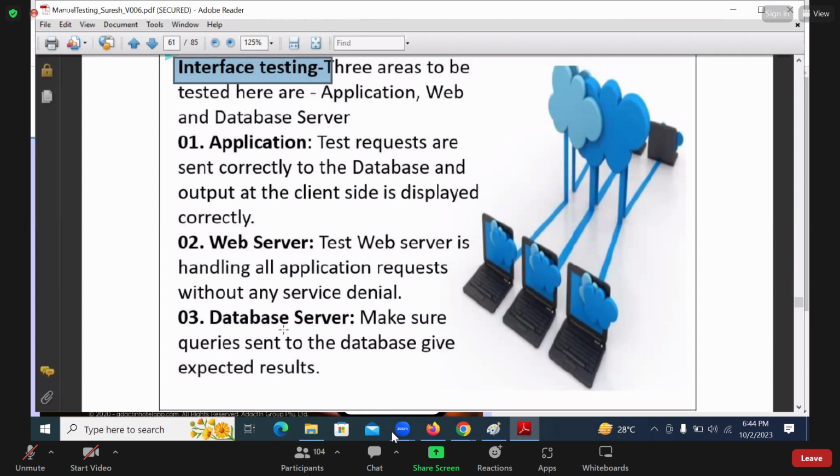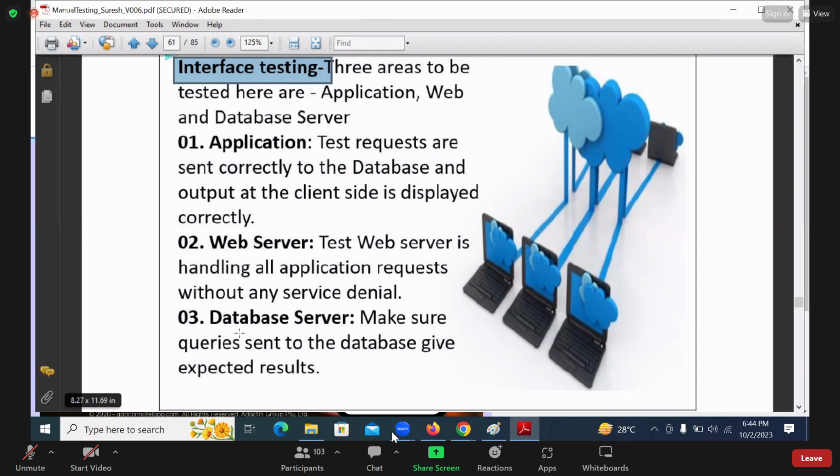If we just enter the URL, the application needs to be visible. Once that application is visible, it needs to communicate with the web server. That server needs to communicate with the database.